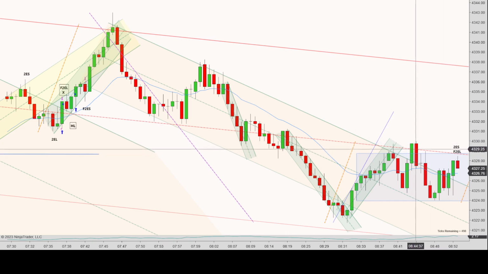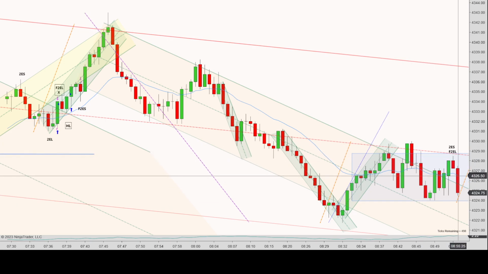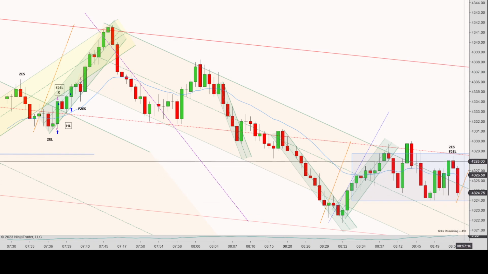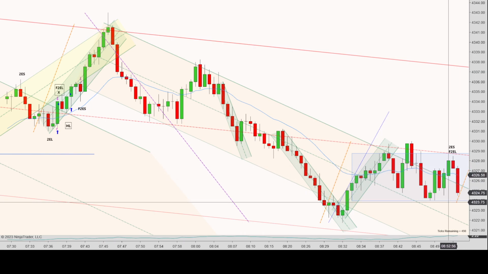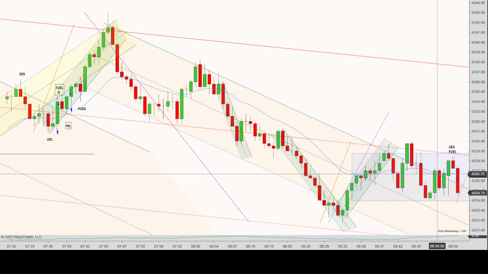And so I did see by a strict count, first entry long, second entry long, and then here there's a second entry long failure and a second entry short. But by the time this candle forms and gives you confidence of which way it's going to go, it felt too late to take this trade. So although it was a trade, it just feels congested, and I don't know, my experience level definitely didn't have me prepared to take a trade here.